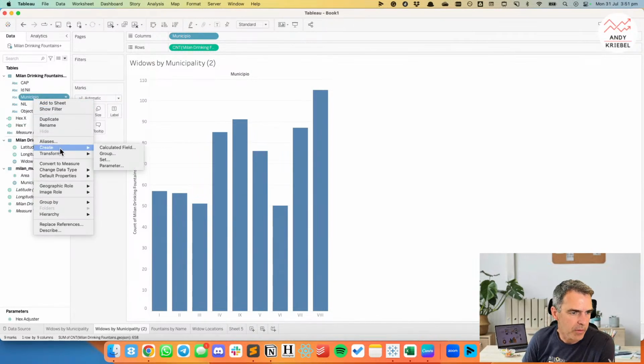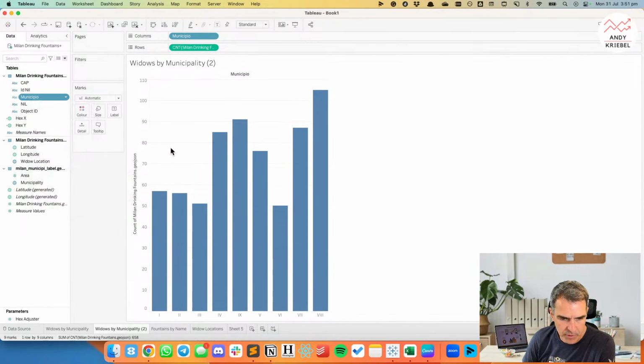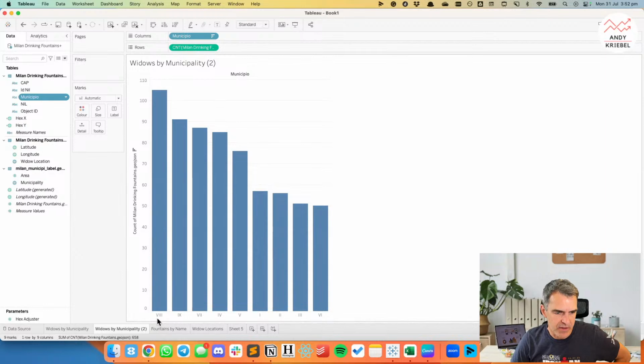So municipio default properties sort 1, 2, 3. Oh no, they're in the correct order. Yep. So that might make a bit more sense. So now if I do it, I could see number 8. So maybe these look more like names, I guess. So that's super helpful, Ashik. Thank you very much.